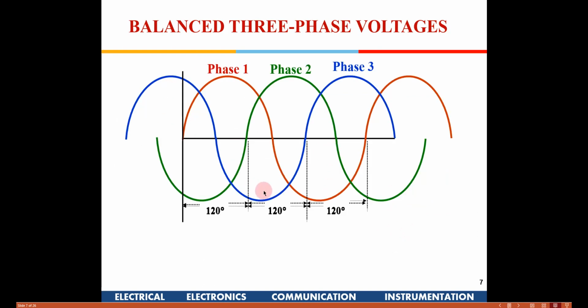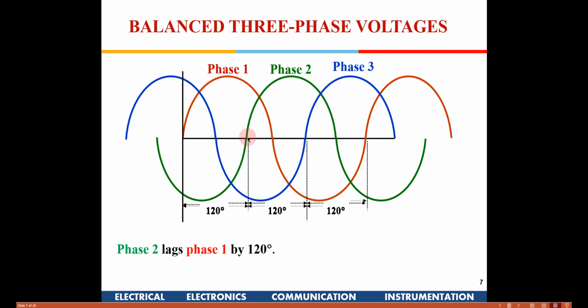These are the 3 voltages in the 3 different coils. If you see, this is the first voltage, which is shown in blue, then you have a second, which is shown in red, and then in green. We can say the green phase is lagging the first red one by 120 degrees. See, this is crossing 0 here, and this is going to cross 0 here after 120 degrees, right?